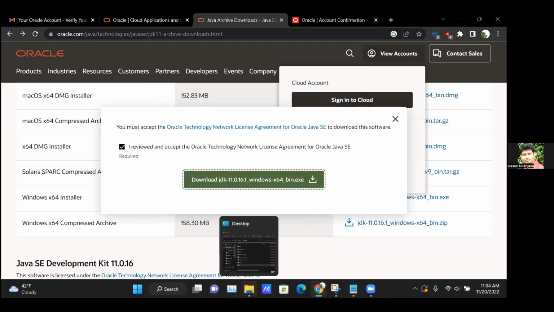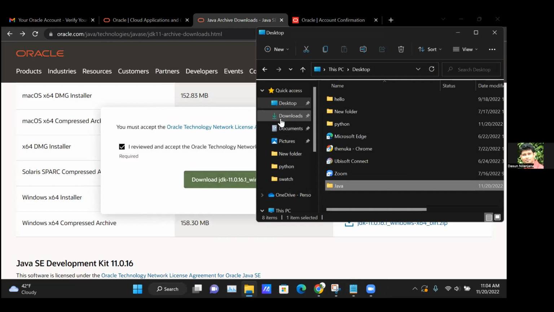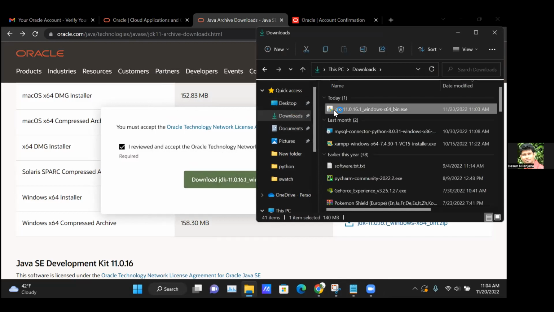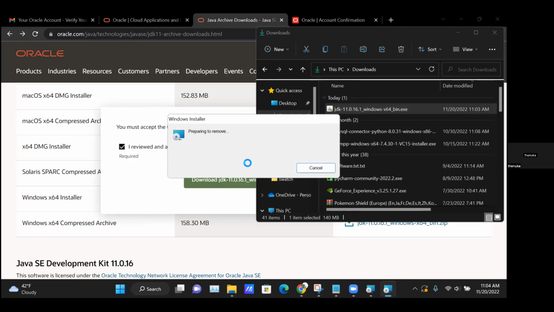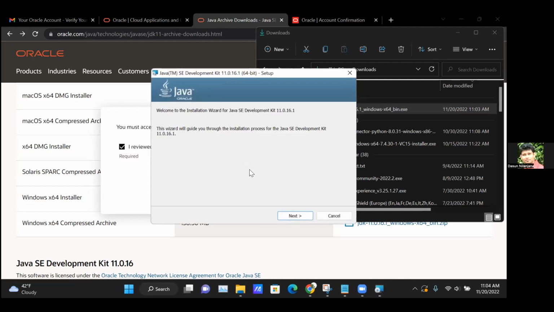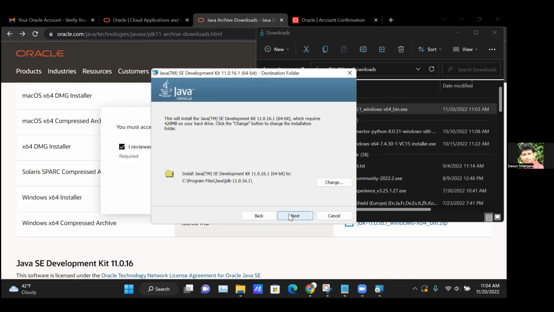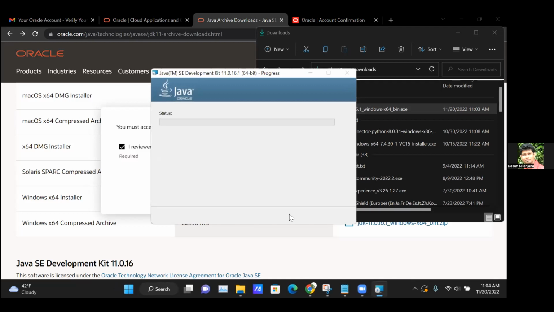Yeah, you have to go to the downloads folder. Double click on that and just follow the normal installation process. Just next, typical installation. I think it's already installed. Doesn't matter, just install the new version. Okay, next, and finish. Right. So now you have the JDK, Java Development Kit, installed on your computer.